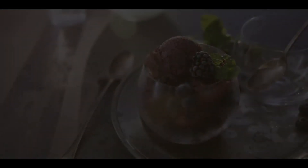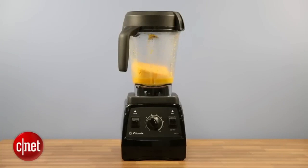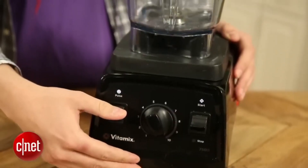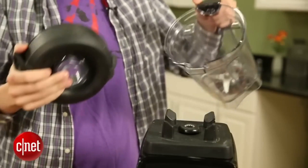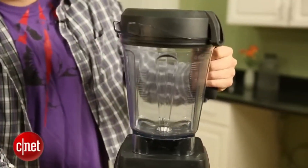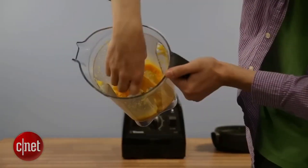The Vitamix 7500 retains connectivity to be controlled and monitored through the Vitamix app much like the Ascent, but without the glossy integrated touchscreen — if you're after Vitamix's world-class performance in a simpler package. Utilizing the 5200's classic durable metal drive system rather than digital components, the 7500 is built to last ages as Vitamix is known for. You still get 10 variable speeds with the pulse toggle to customize textures, and the 64-ounce low-profile jar fits under most cabinets while churning out smoothies and more for the whole family. If you desire legacy Vitamix excellence plus modern tech smarts in one machine, the 7500 bridges together the best aspects beautifully.